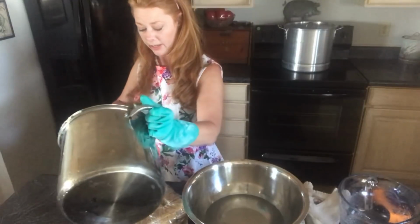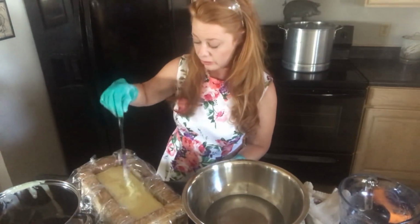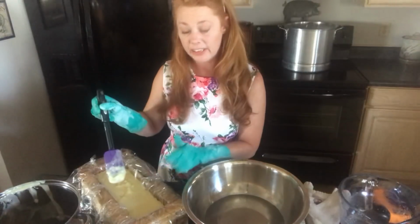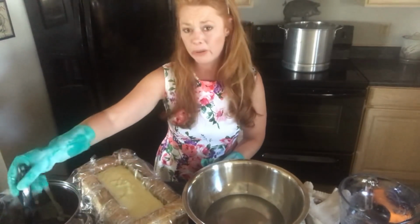And so in theory, at this point, there should be no lye remnants. There should be no oil remnants. It should be soap. And so don't be fearful. If you do get this on your skin, even at this point, it's not going to kill you. Just go and rinse off.